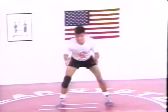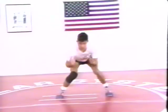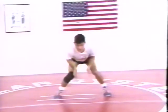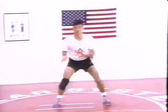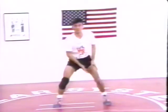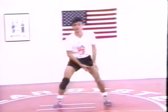so I can cover my legs. In this position, he's got to get through me. He's got to get through my head, my hands, and my forearms before he can get to my hips. In this position here, it's going to be simple for my opponent to get to a leg.